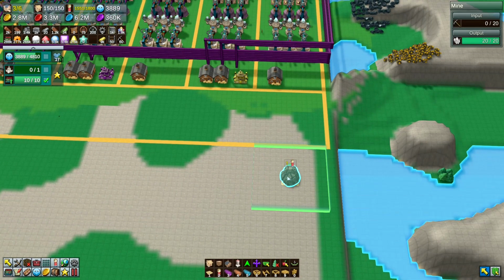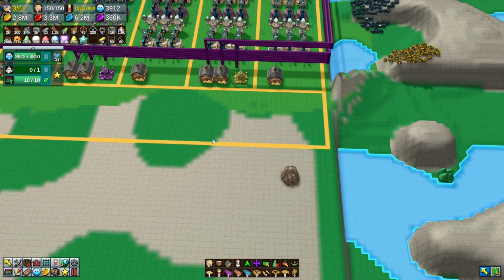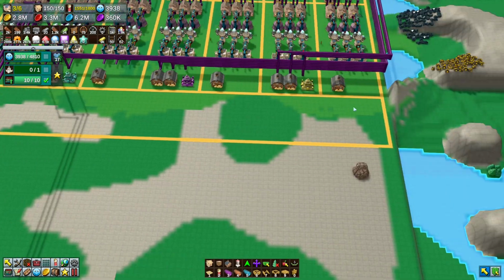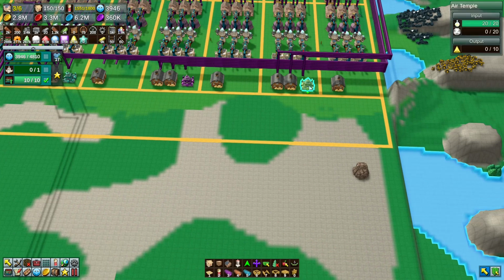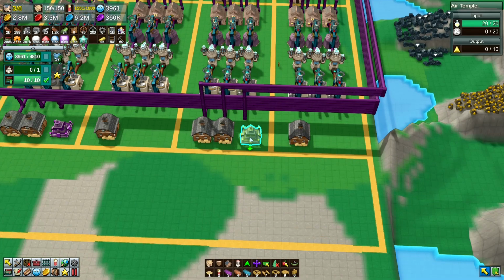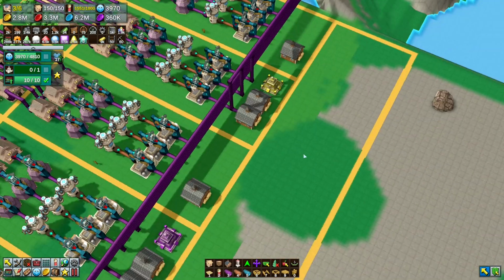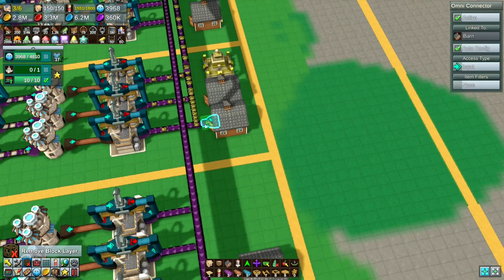So we have a mine, and this mine is going to be for forging things. I'm kind of thinking this is too big here. We need a forge in here, producing the stuff for the temple. And the temple gains, so we don't need these. These do not need to be actually here now, so we can remove that.